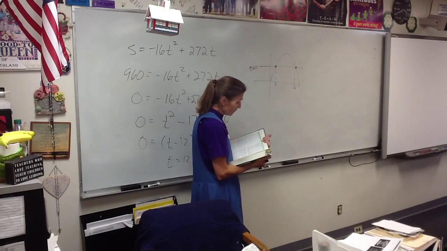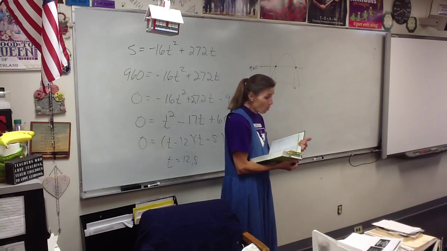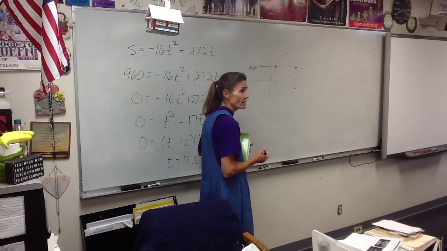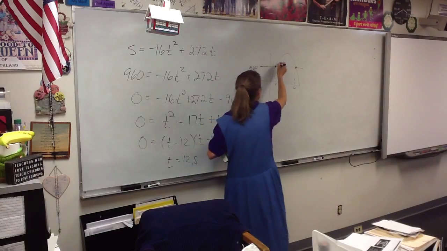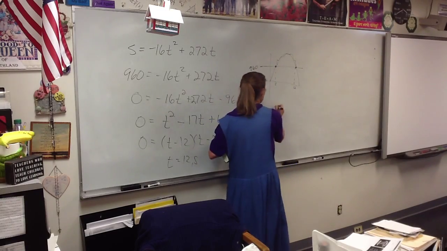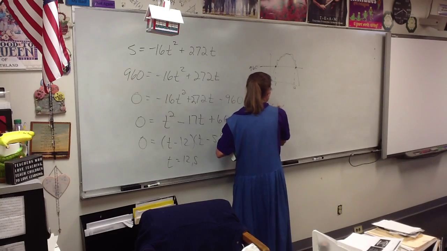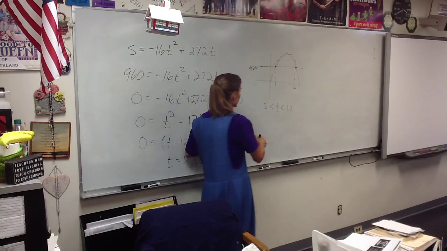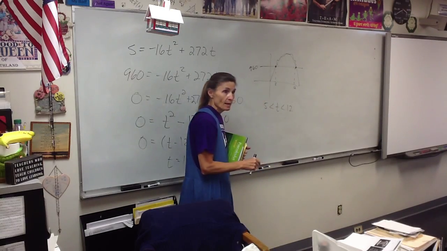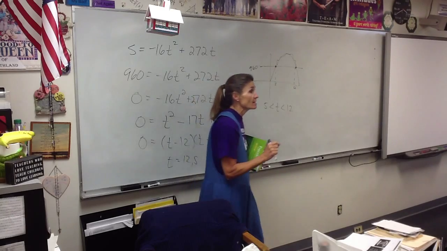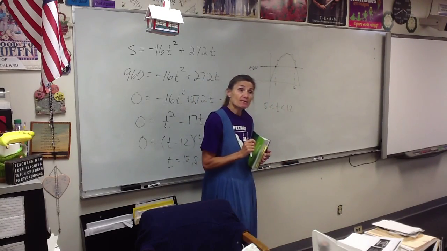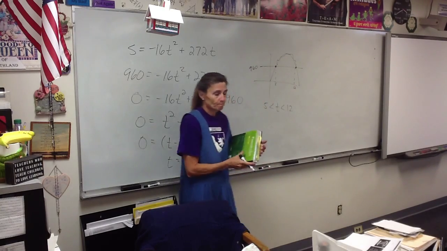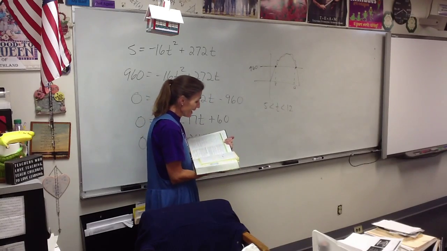Now, when will the height above the ground be more than 960? Well, if you look at the picture, that's pretty easy, isn't it? When is it higher than 960? Right here, right? So we would say between 5 and 12. Now, was your question, Robert, should these be or equal to's? And the answer is no, because it says more than 960. Now, if it said at least 960, then we would want to include those endpoints.